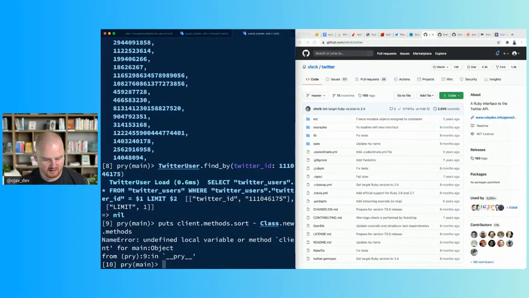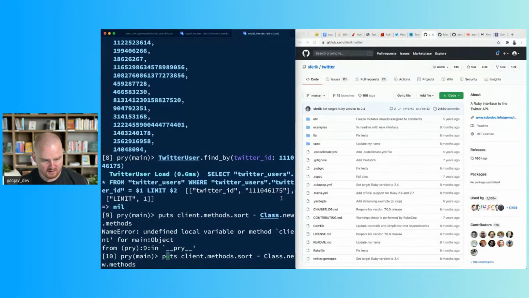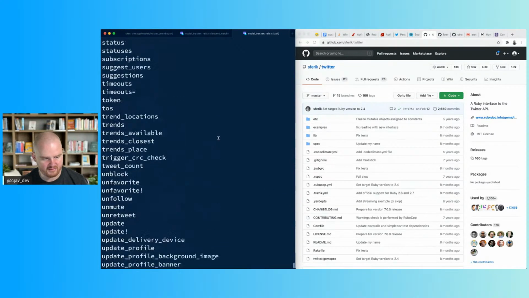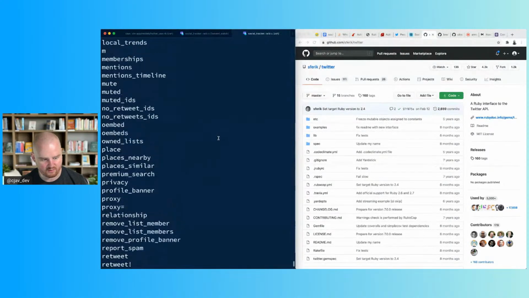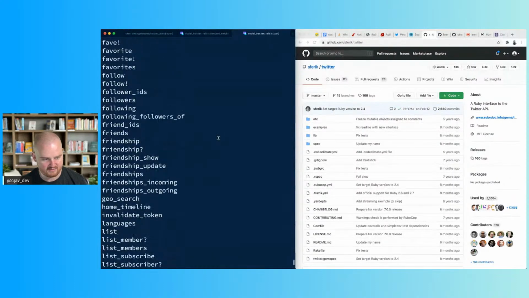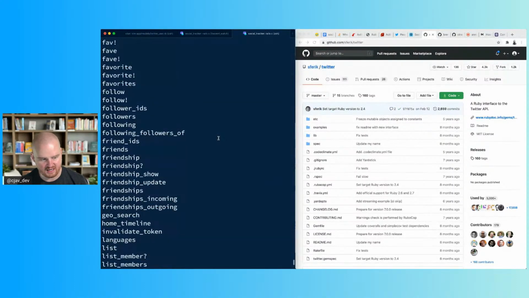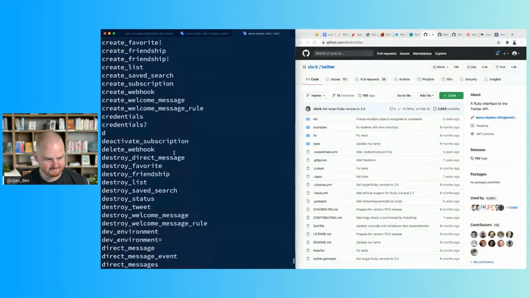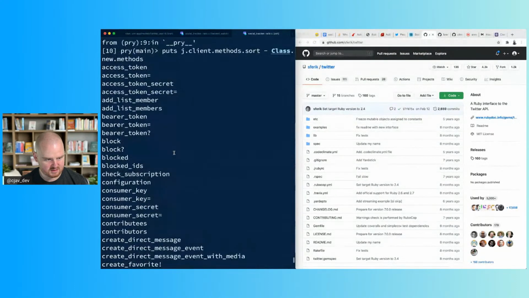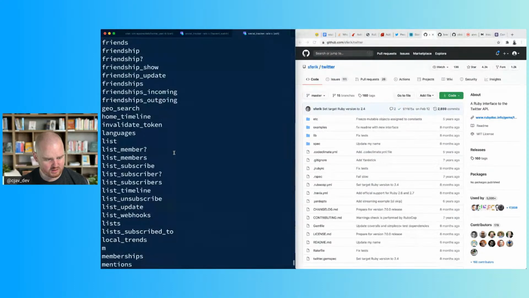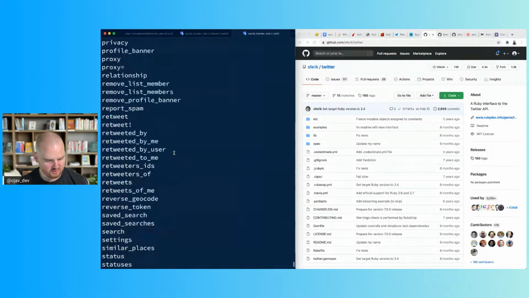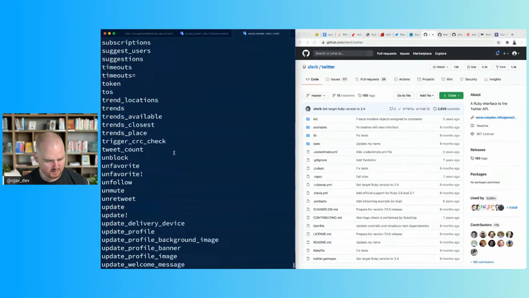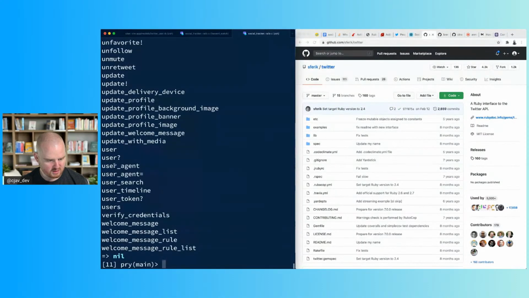That should remove a lot of the methods that are common across all Ruby classes, so that you can get just the API that's unique to this specific object. So we want to retrieve a user. Is there a user thing? I'm going to keep PQRSTU user.